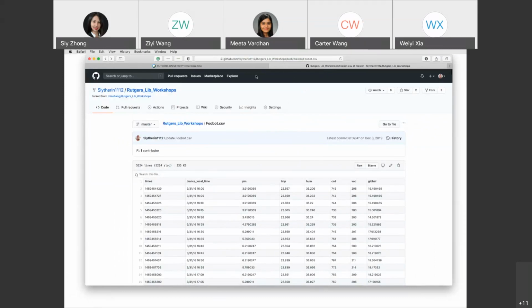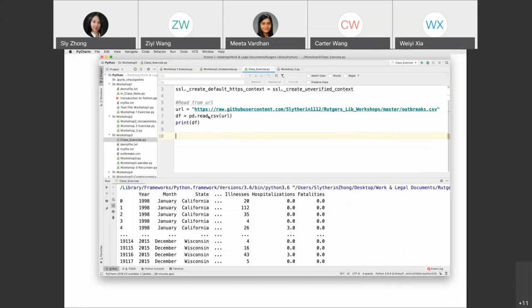Okay, let's go back to Python. Now, first we want to show the first 10 rows of the file. We don't want to see the entire data file anymore.